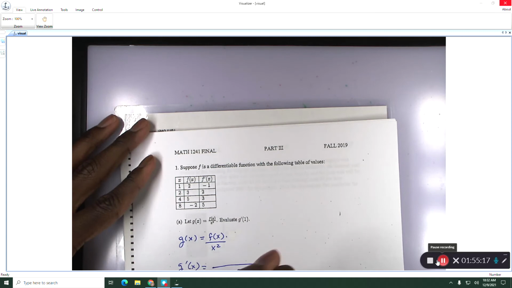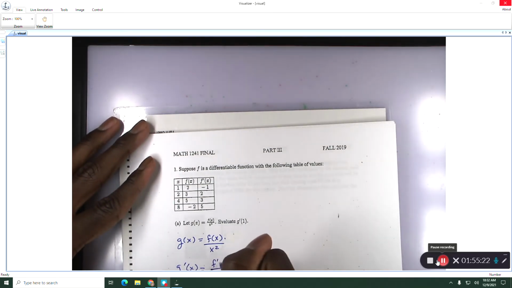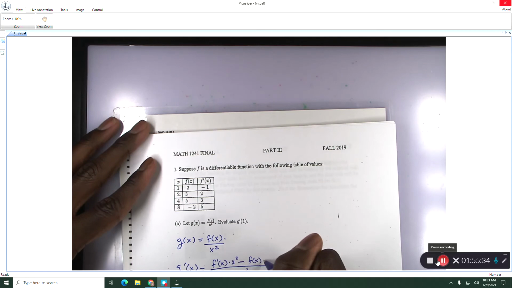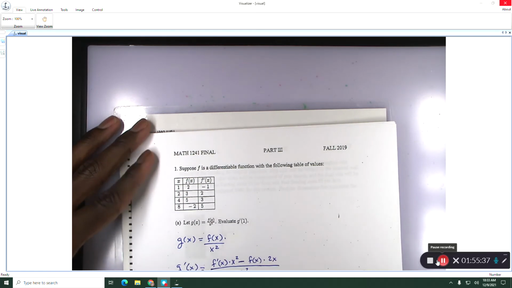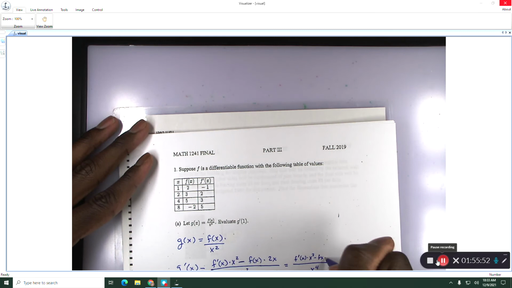so we get x squared at the bottom. We're going to take the derivative of the numerator, and we're going to leave the denominator alone. We're then going to subtract. We're going to leave the numerator alone. We're not going to take the derivative of that, but we're going to take the derivative of the denominator. And we clean this up just a little bit. X to the fourth on the bottom, and we get f prime of x minus x. Not a lot of cleaning up.